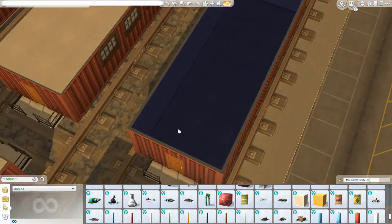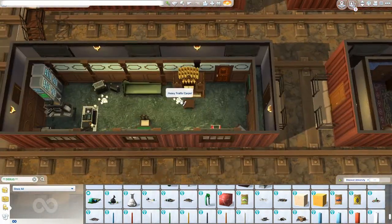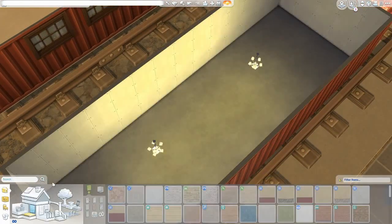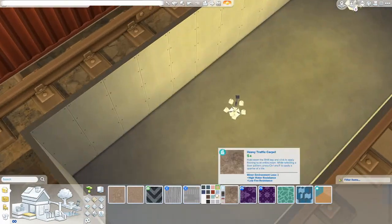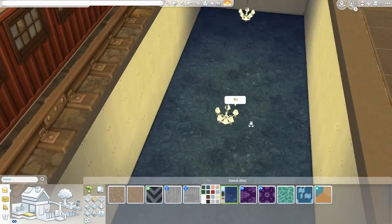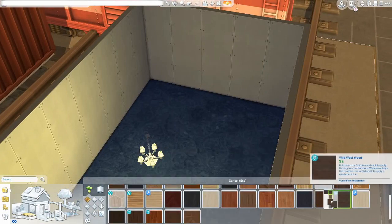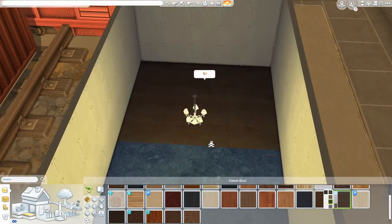I was just trying to put in a mishmash of a bunch of things because I knew there was no way I was going to make it look exactly like the game itself. So I just had fun throwing as many industrial things as I could find in the catalog into that room. So enjoy the mechanical car.